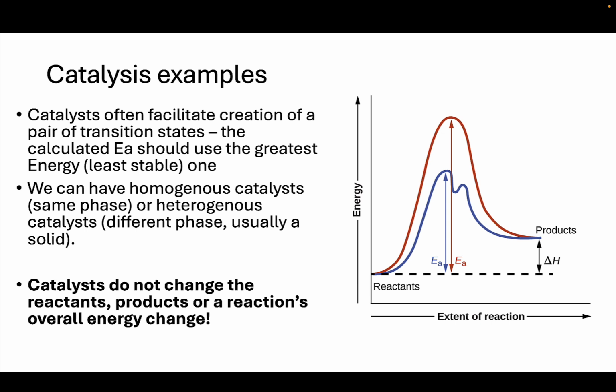Very importantly, catalysts do not change the reactants, the products, or the overall energy change of the reaction. They keep everything pretty much the same, and because, by design, they are consumed and then regenerated in the reaction, they are able to have just a tiny bit facilitate the entire reaction. An example of this is an enzyme, which is able to hold reactants in place, and then once the reaction is complete, they leave the enzyme and the enzyme is able to complete another reaction turnover.